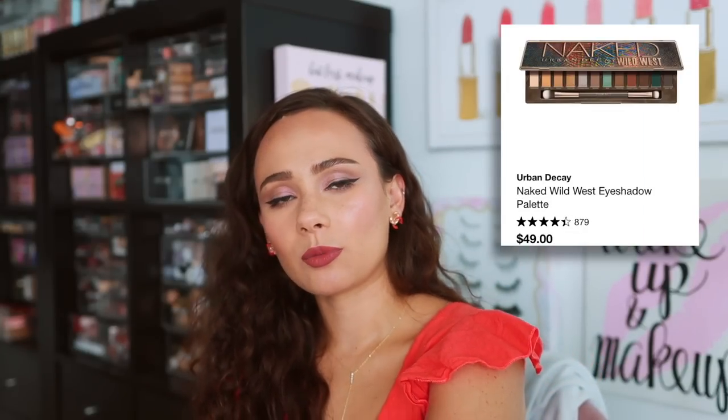Urban Decay is how I feel about Too Faced — I haven't actually tried a product from them that was bad, but they're also inconsistent in their eyeshadow palettes. I'm sick of the Naked palette. Clearly it's working for them or they just don't have any other ideas. Like the Wild West palette was okay quality. Honestly, I have not tried a bad product that I can recall from Urban Decay's current Sephora offerings. This is definitely a personal choice and my own prejudices about the brand. Here's the thing with Urban Decay's formula with eyeshadows — they don't have a bad formula, but they don't have a good formula either. The worst palette I tried was the one with gems all over it, but they don't have it anymore.